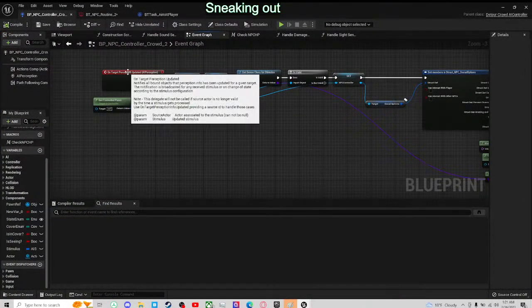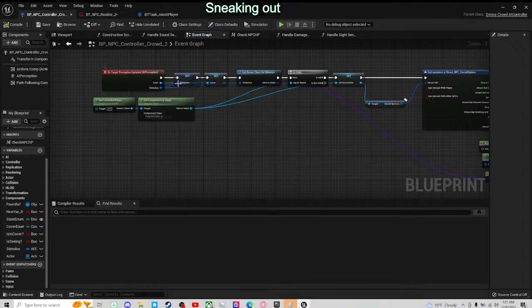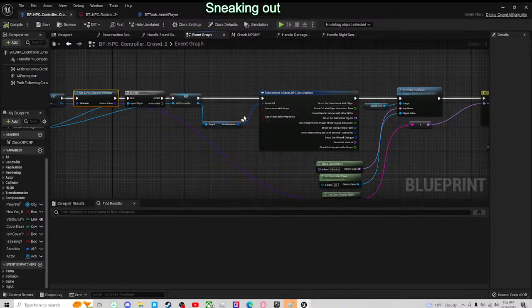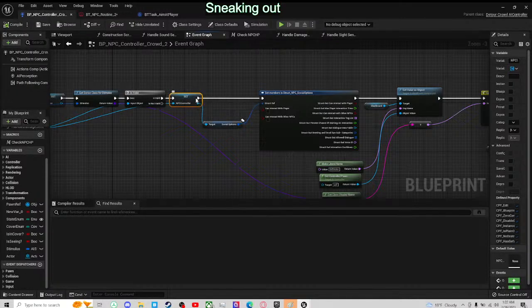Okay. So when it perceives any sense, we set the stimulus and the actor that caused it as variables. We get the sense class for stimulus because we're going to use that down here in a minute. And we make sure that our actor, like self here, has this component, the NPC component. That's for the NPC manager. That's basically just saying, is this an NPC manager NPC? It seems unnecessary, but I like redundancy, so I just double check that. And it also allows me to get the NPC controller as a variable here, which I can then do a bunch of other stuff with.